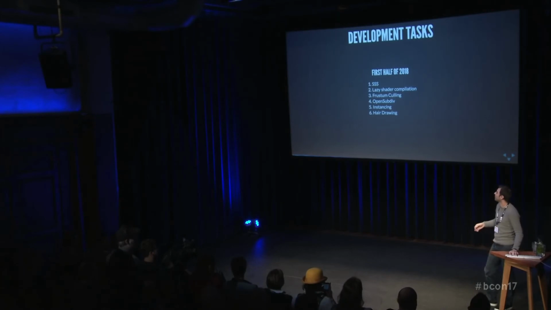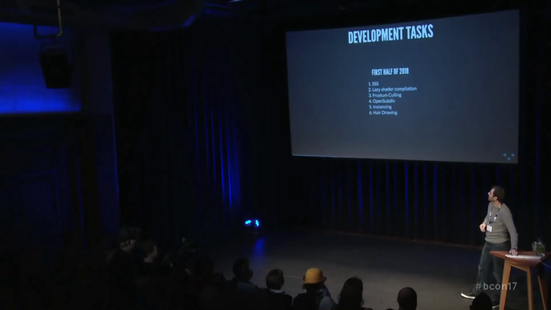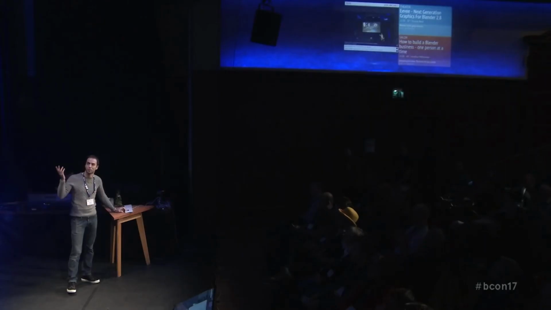Frustum culling is for faster viewport updates because you're just discarding every object that you don't see. OpenSubdiv is super fast subdivision by Pixar that is implemented by Sergey maybe. I don't know. Instancing, you all know what instancing is, or didn't you? Don't you? Okay. And hair drawing is self-explanatory.